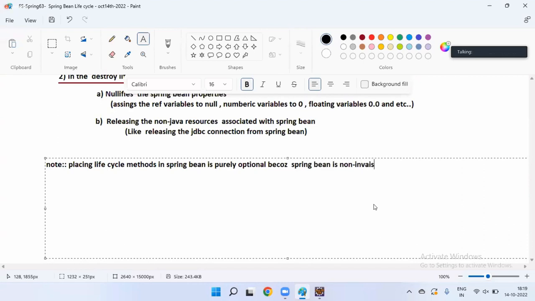If interested to do all this, place it. Otherwise, leave it.